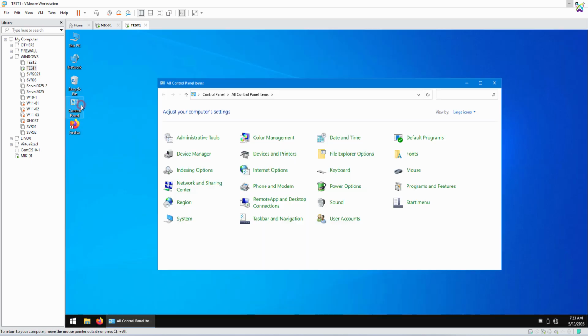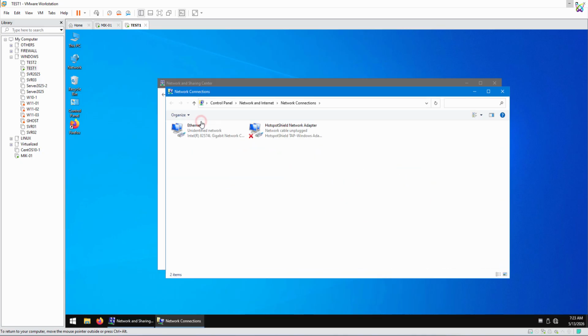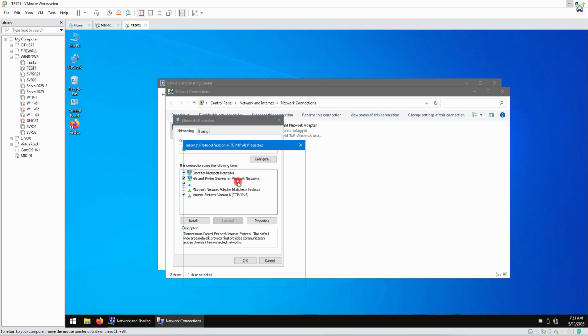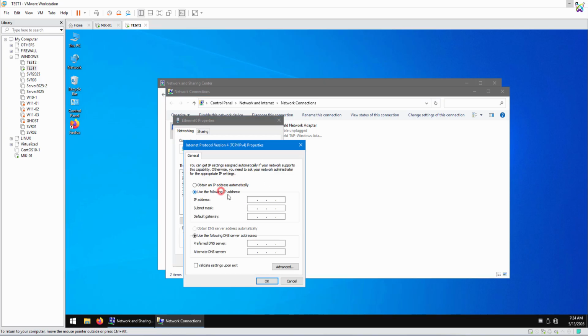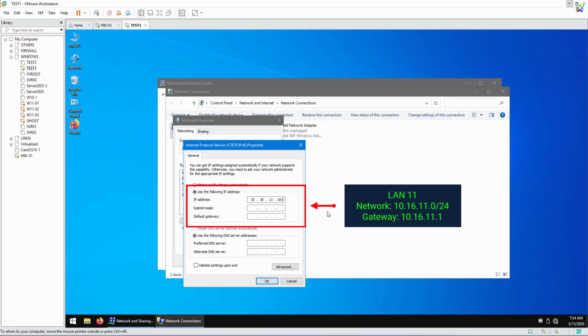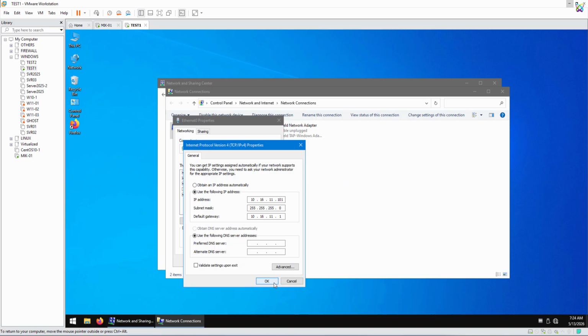Since we have not configured a DHCP server on MikroTik yet, we will manually assign a static IP address to this Windows test machine. Make sure the IP address is in the same subnet as the LAN you are connected to, and set the default gateway to the IP address of the LAN interface on the MikroTik RouterOS.